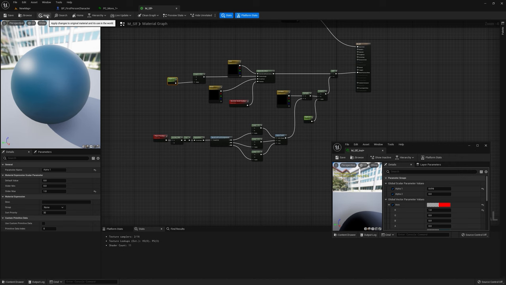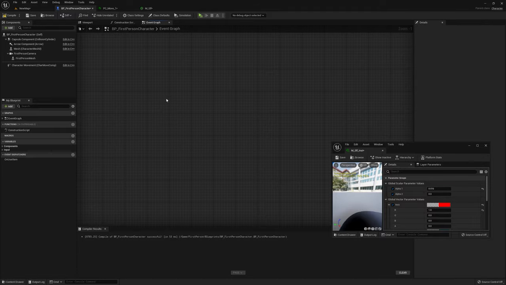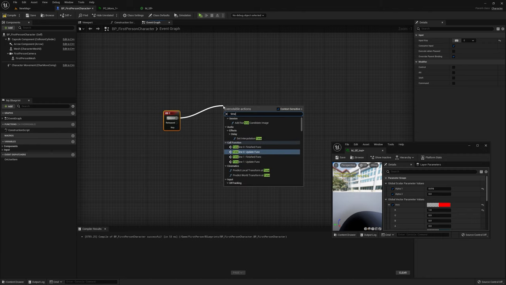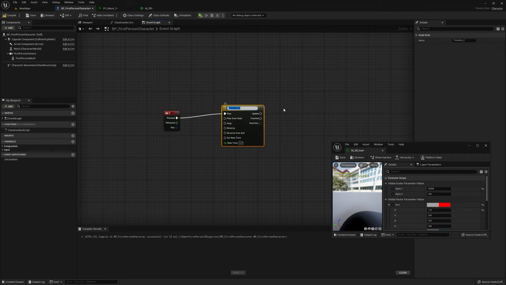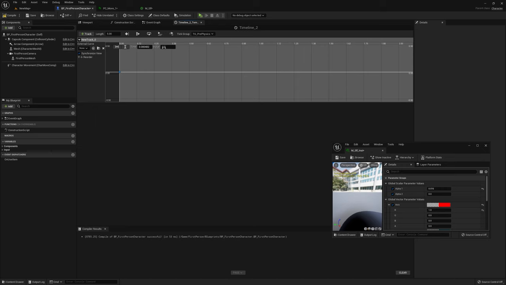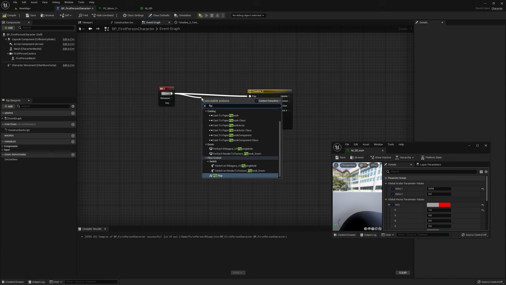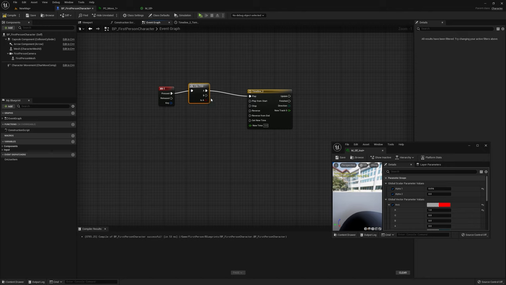Now to control this with a blueprint, you need to have the first person character template. So in the first person character blueprint, you can go here and type in E keyboard event. Then type in timeline and add a timeline and open it up and add a track and set the value here to 0 and time to 0 also, and shift click and set the time to 5 and the value to like 1 and normalize this, and this is what we want. And now get a flip flop and connect this to play and connect this to reverse.